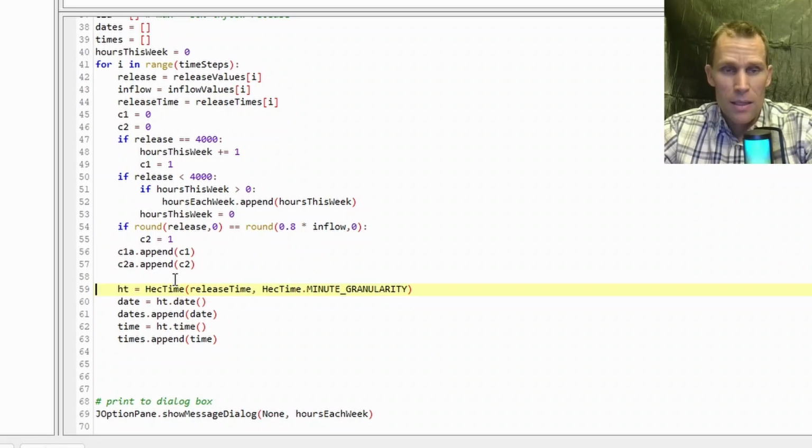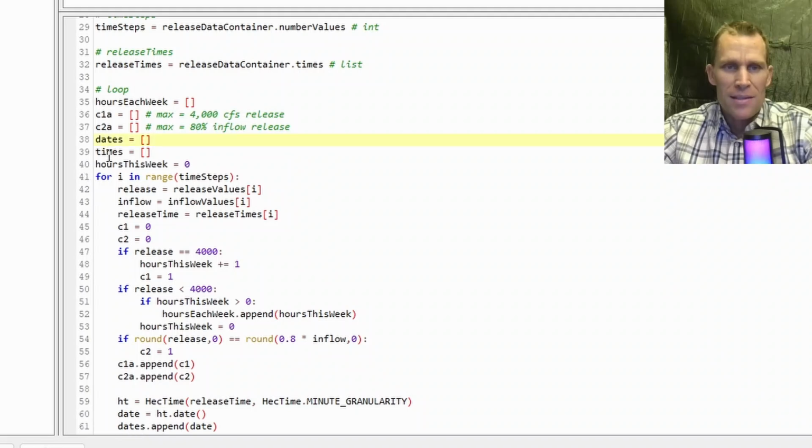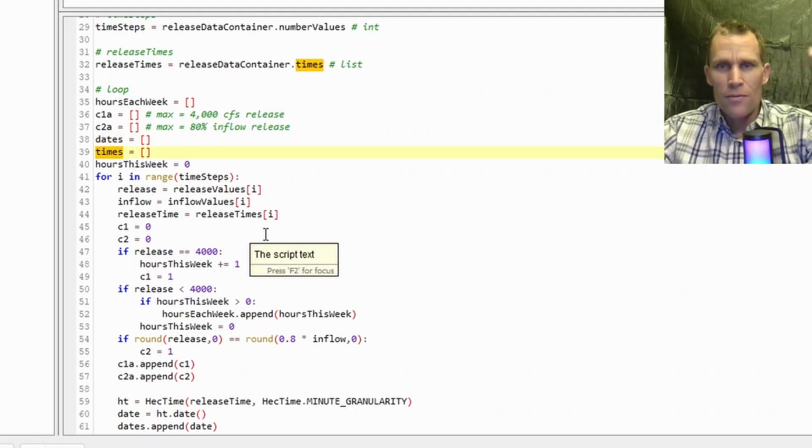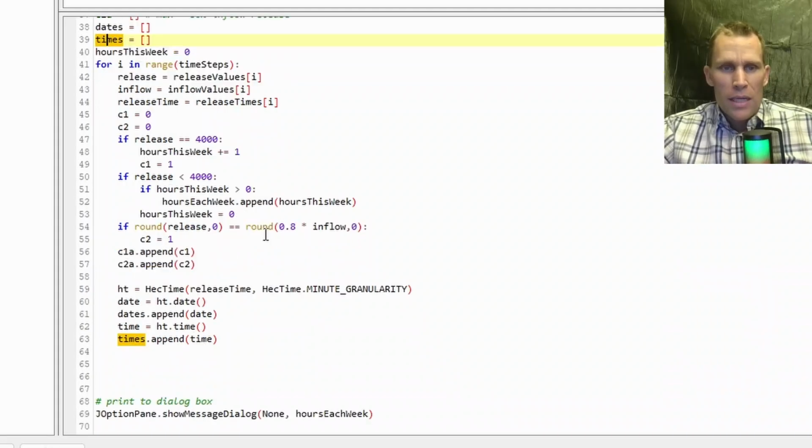And the data that I'm retrieving here, I guess I could add some comments, but anyway, it is the times. So I'm getting a list for the dates and then also the times. So those were initialized up here with dates and times. The dates are going to say July 1st for the first 24 records, and then July 2nd for the next 24 records, and so on. And then time is going to be, well, 100 hours, 200 hours, 300 hours, all the way down to 2,400 hours, repeating for 31 days for the month.